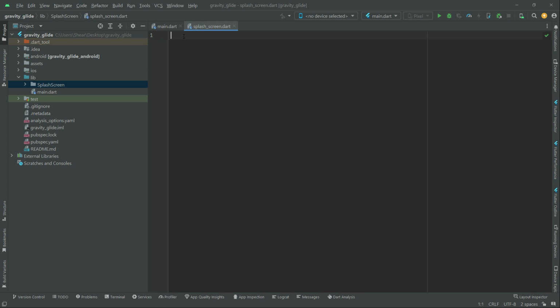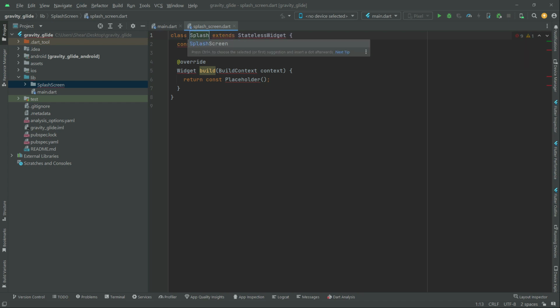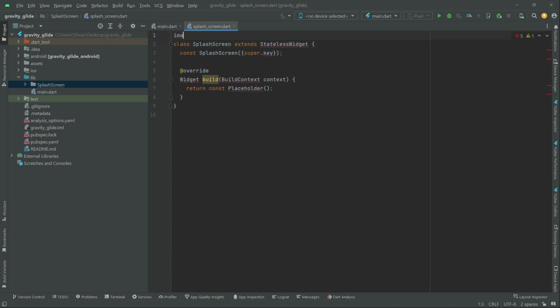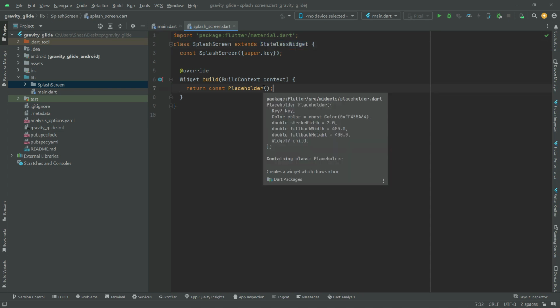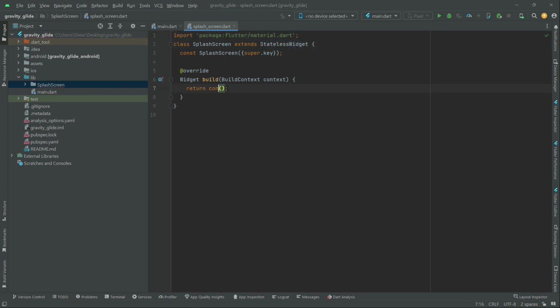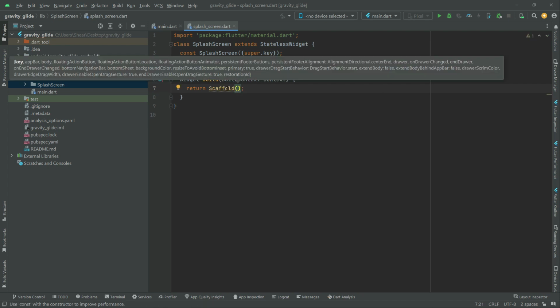Now in here what I'll do, I'll just have the stateless widget. So in here I'll write st, and that's stateful, that is stateless widget over here. Now what I'll do, I'll just give the name as splash screen, over here. You guys can see that, and we will just take this down, and in here I'll say import package flutter material dot dart. There we go. I'll just remove that placeholder widget over here, and also the const modifier over here, and we will return the scaffold widget for now and take this down.